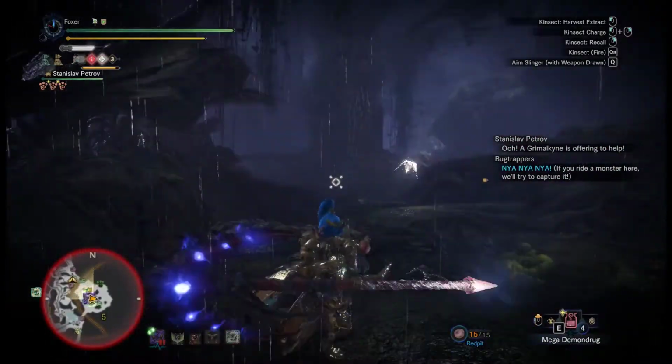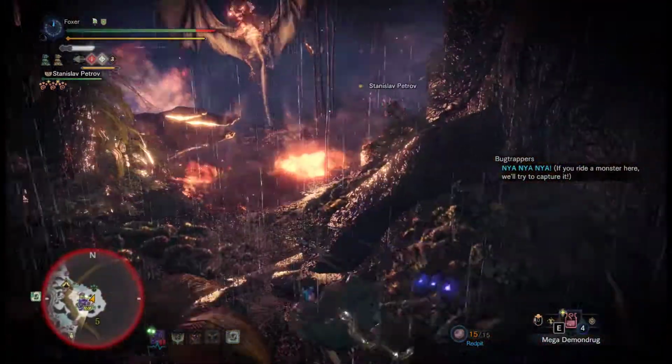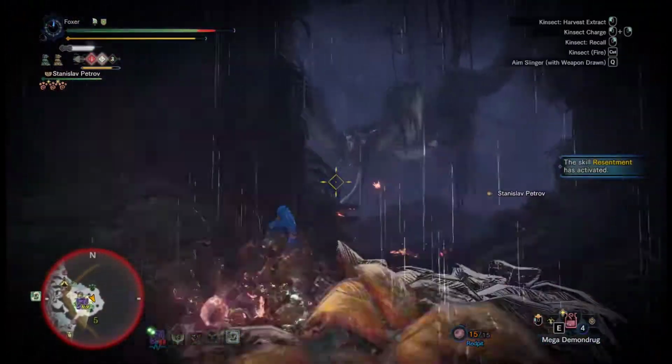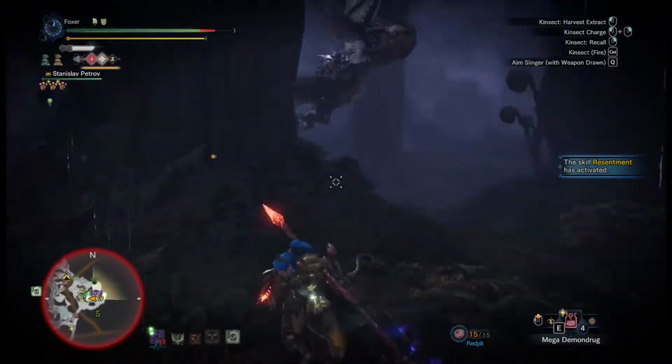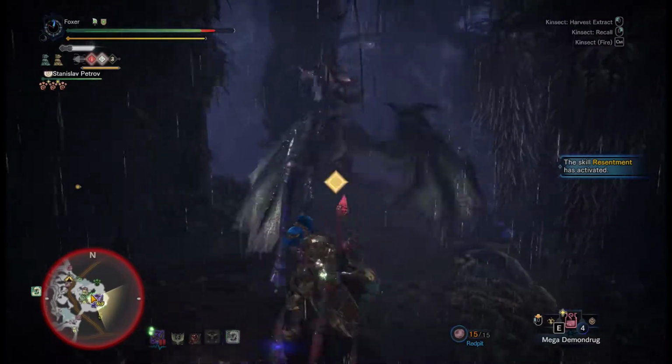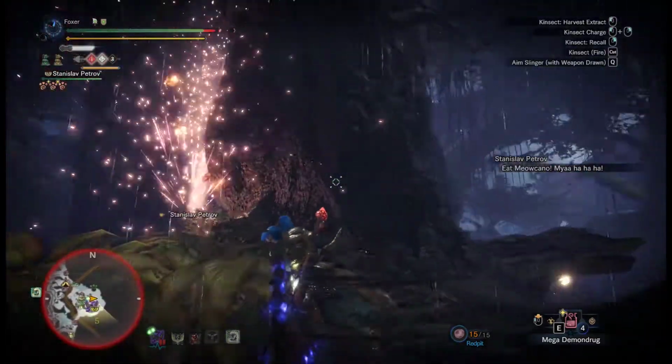The only extra attack they give him is his aerial fireball, which is quite a cool attack. He's got a couple versions of it. He's got a front one. He can actually move from one part of the arena to another in the air while launching fireballs, which I think he'll do eventually.